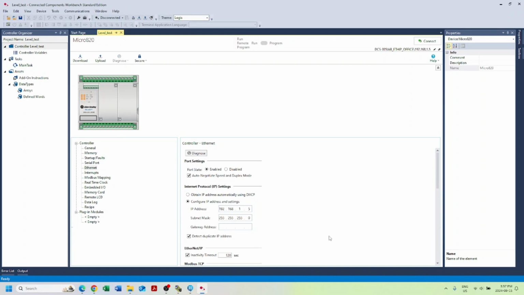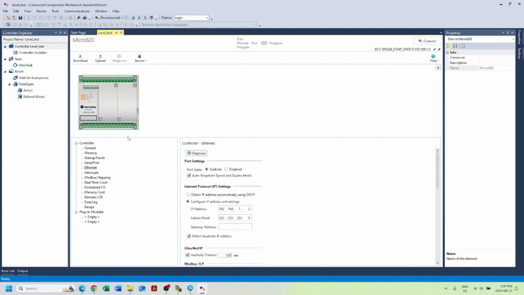So as we said, we are going to make a level program work with an output on high level. So we're going to go through some of the instructions first and how we go ahead and make a program. We went through some of the changes here last time that need to happen. As you can see, I've changed my IP address back to 192.168.1.5, keeping the first three digits here.